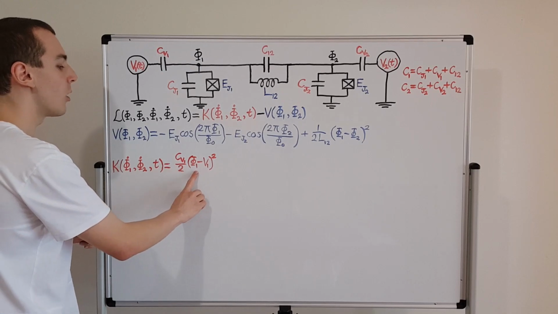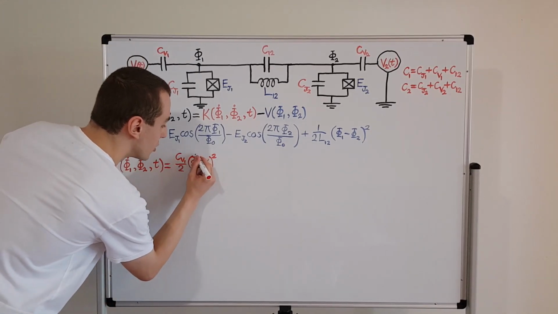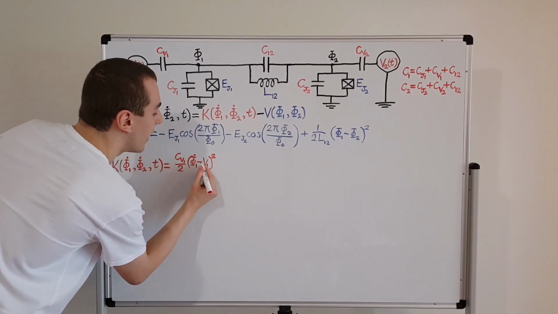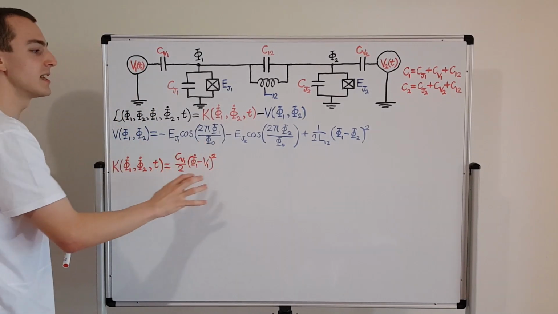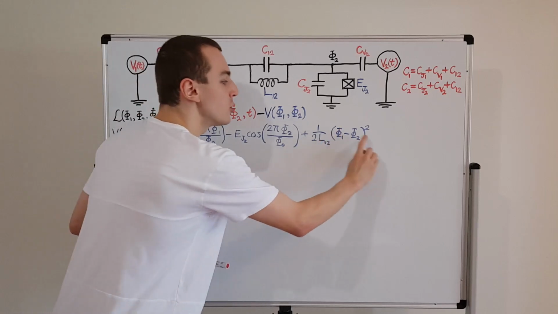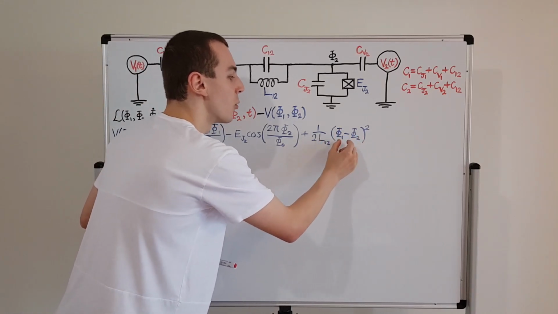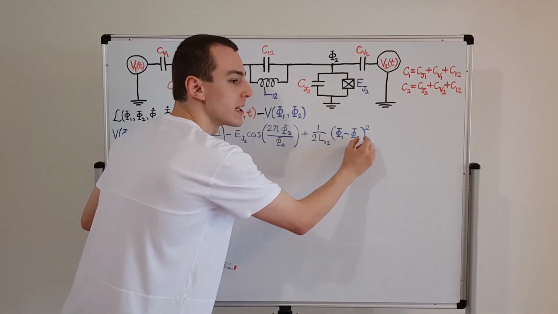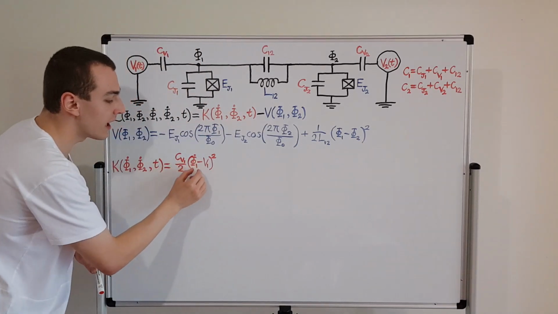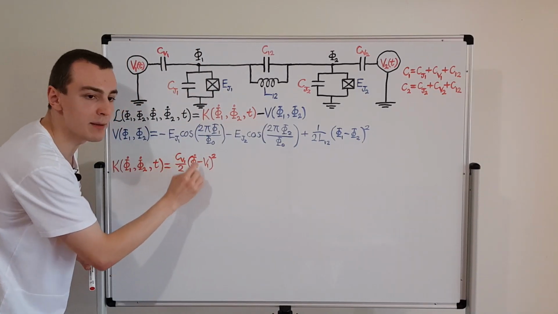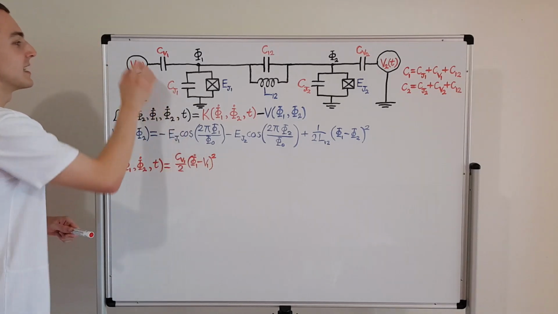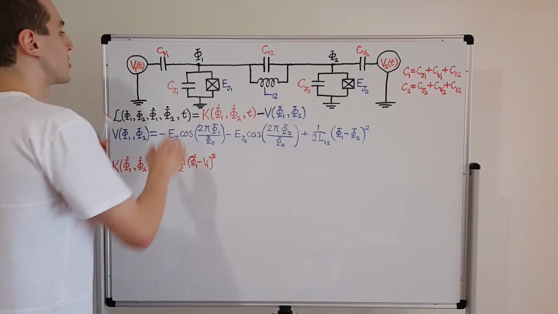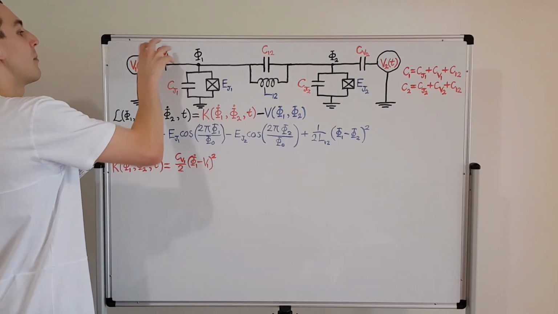So we have phi 1 dot, we need to have a dot over here because this is a velocity, minus V1. The important difference between capacitive elements and inductive elements is that there are no dots over here for the inductive terms. We're not taking time derivatives. We're just considering flux as the coordinate. And over here we have phi 1 dot because this is the time derivative. It is like the velocity. And this has the same units as this voltage over here. So that takes care of this capacitance.